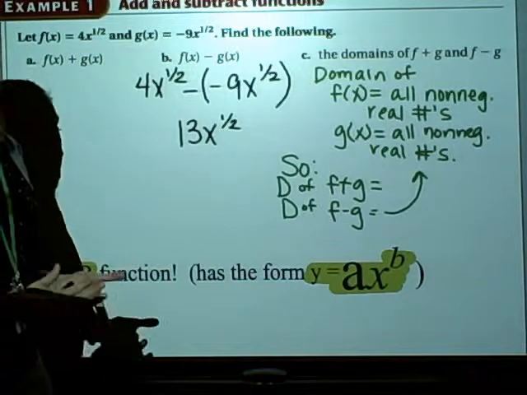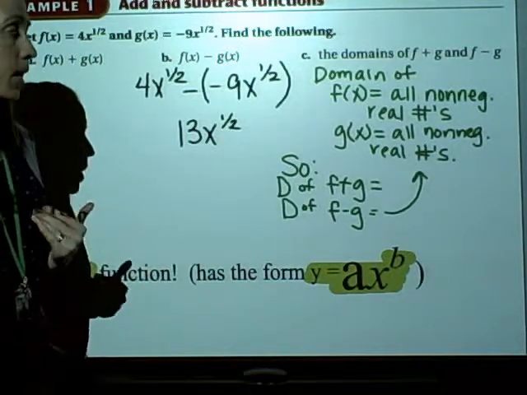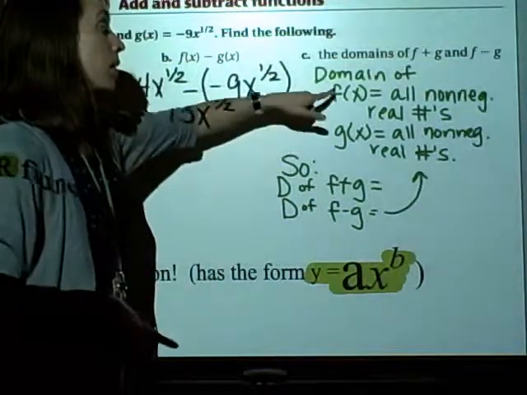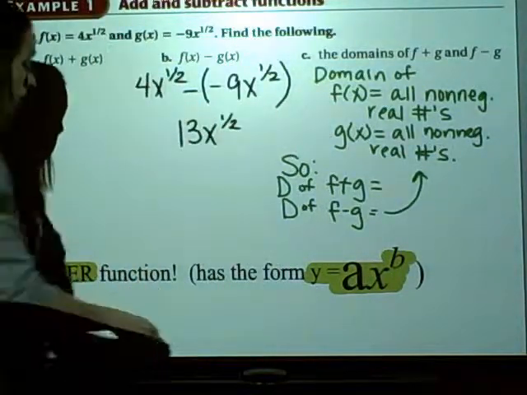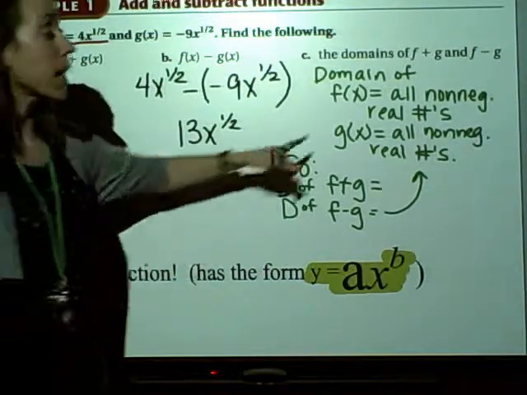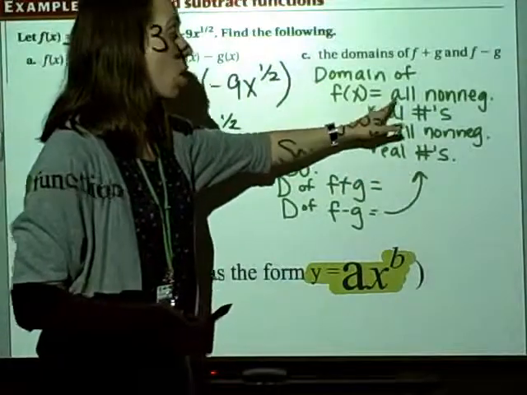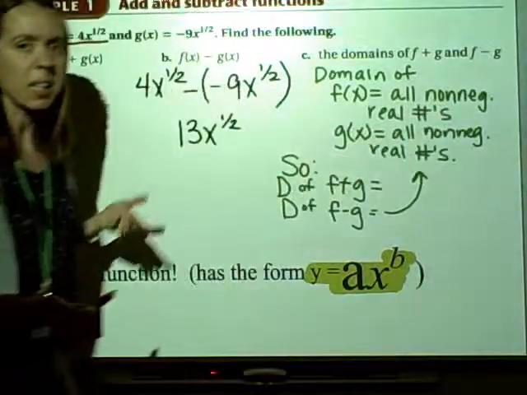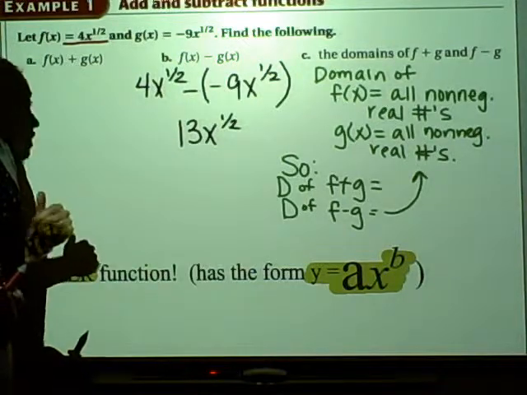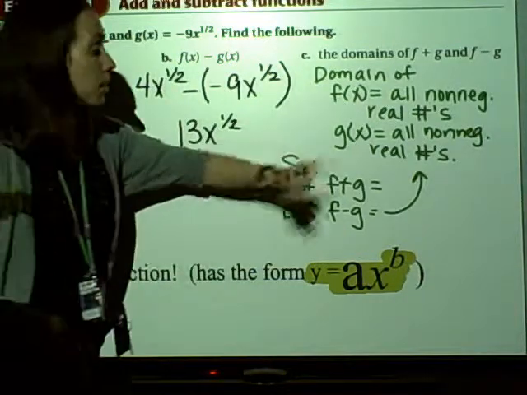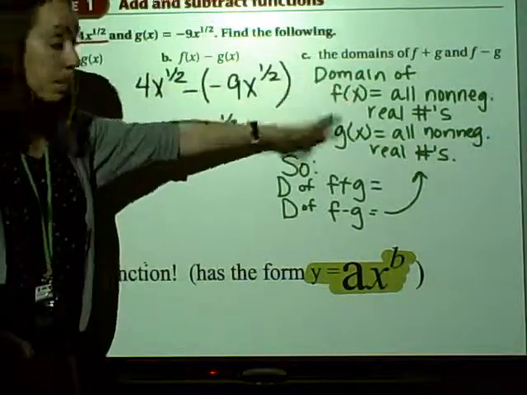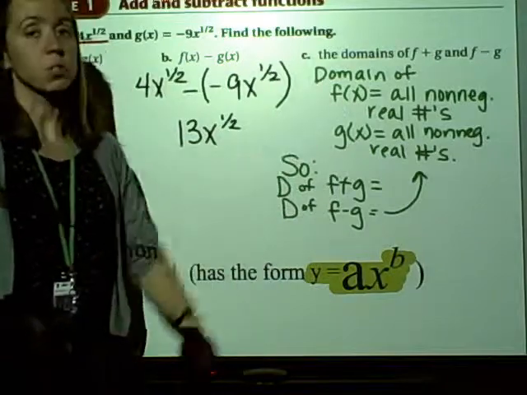Now the domain part can confuse students, but really it's not a big deal. Domain, remember, talks about all values of x that are possible. The domain of your original function, f of x, has to be a positive number. So the way we say that is x can be all non-negative real numbers. Think about it, guys. It's a radical. You don't want a negative number in there, otherwise you'll get an imaginary number. Same deal with g of x. So since f of x and g of x are the same, when you add them together, you still get the same domain.